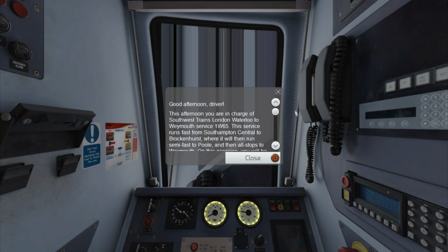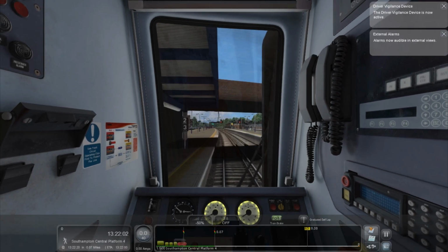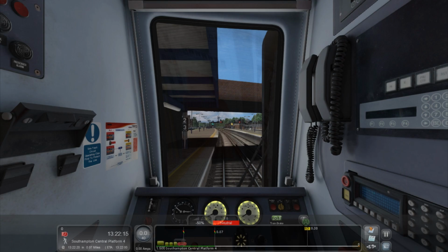So the first thing we need to do is turn off the dialog box here. Then we're going to open the doors by pressing T. And the 444 by default is very simple to set up. All we really need to do is put the train into gear, cancel the automatic warning system, and then we need to set up the train's headlights by pressing H a few times.